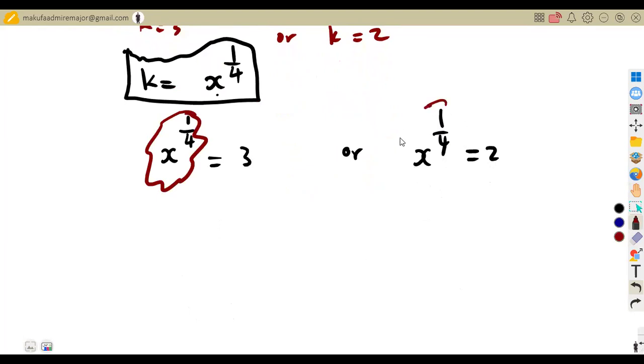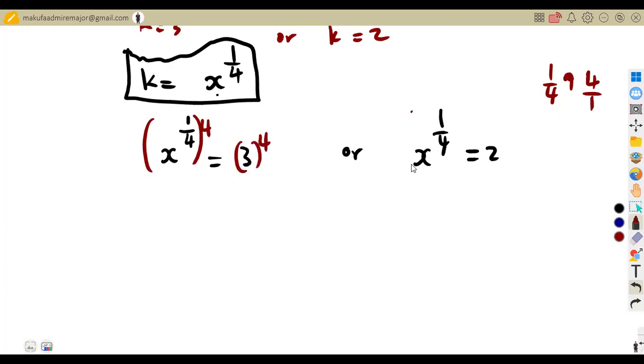That's why I was saying you're supposed to check that class, because we had this part, and I said in order for you to solve when you're given an equation like this, you are supposed to find the reciprocal of this exponent, which is 1 over 4. The reciprocal of this is 4 over 1. We just have to interchange here. So 4 over 1 is the same as 4. So you're going to raise everything to the exponent of 4 to remove this exponent of 1 over 4.